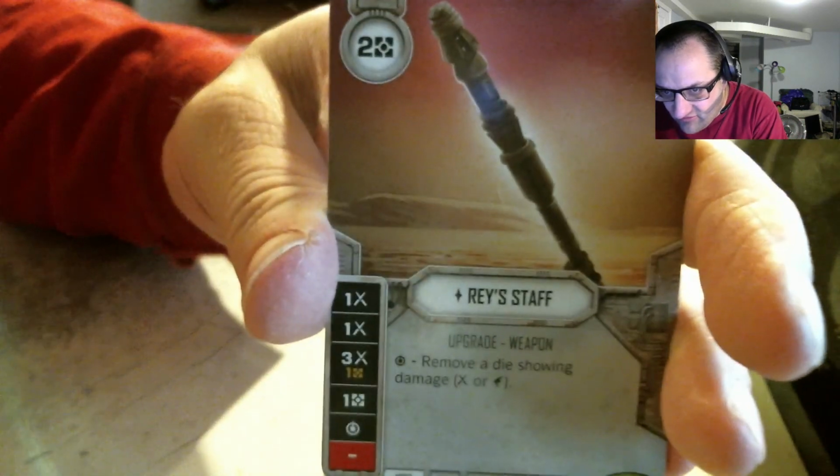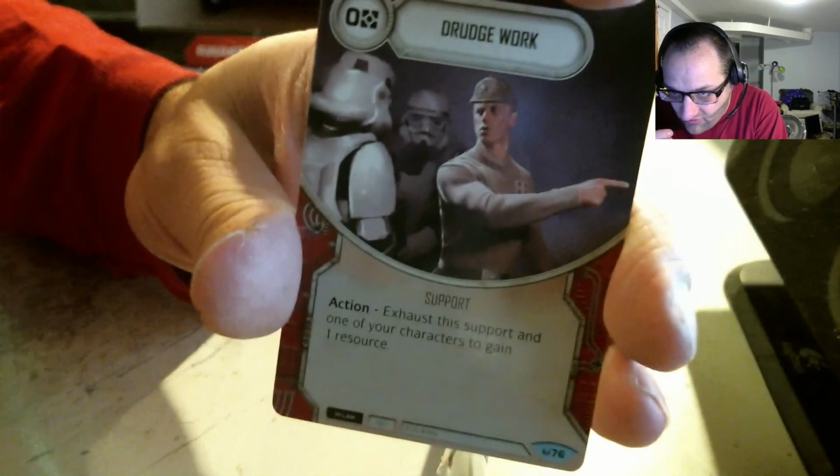Looks like we have another Ray's Staff. Got a couple of these already. Yep, so there's Ray's Staff. There's a die for it. Have a Fight Dirty. Mos Eisley Spaceport. Drudge Work. Riposte, however you pronounce this.